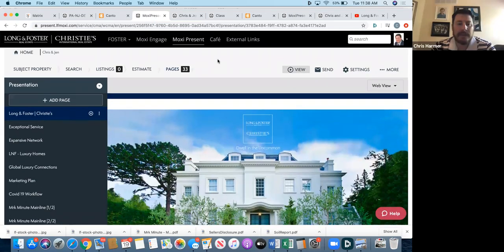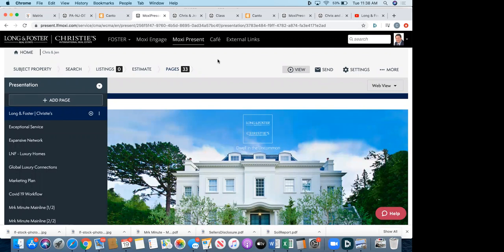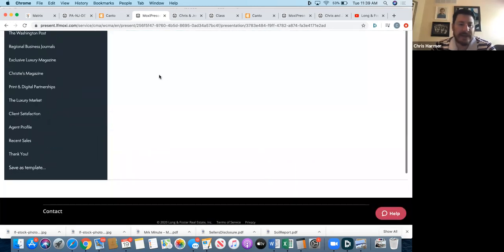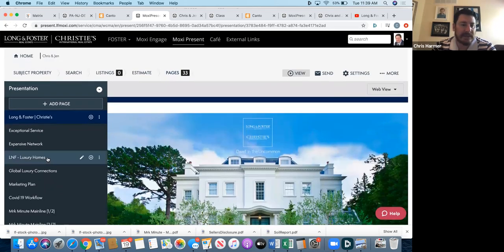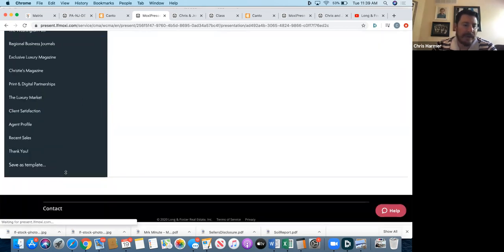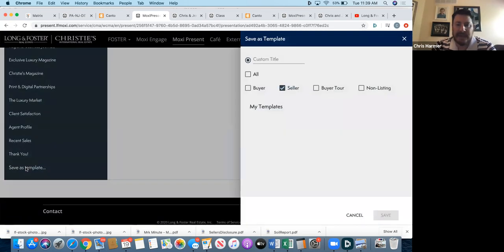You know how sometimes when you're working with a document, you hit save as and you overwrite something and you lose it? It's always going to be there. The only way you would lose something is, let's say you were messing around on here and you deleted a page, it's a little bit different. The only way you would delete something is if you hit save as a template again.